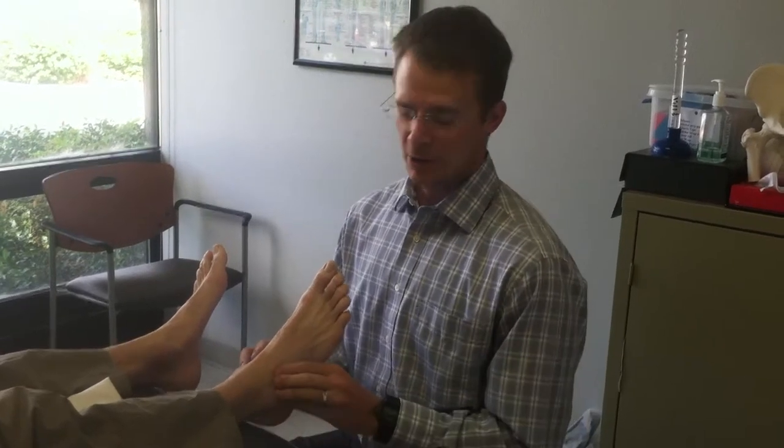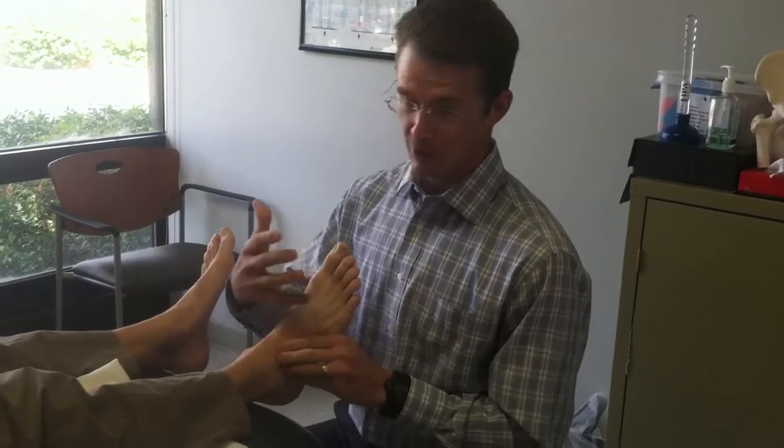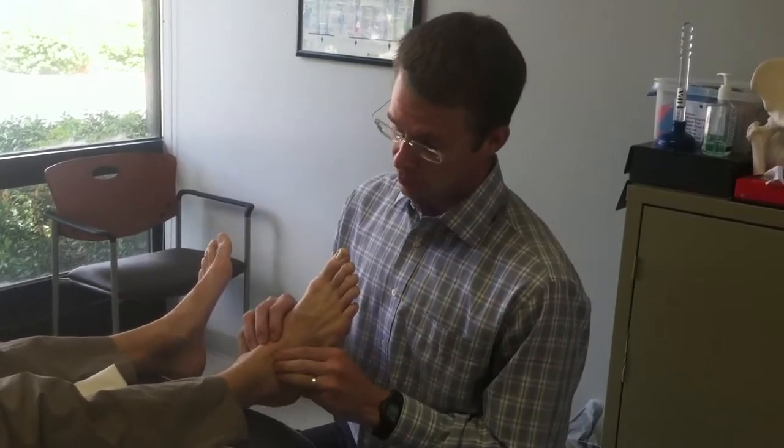Okay guys, this is going to be a technique demonstration for talocrural distraction manipulation. Whenever you're doing this technique, it's going to work the best whenever you have a limitation of ankle dorsiflexion. But the biggest limitation that you want to make sure that your patient will have is that conjunct external rotation of the talus that goes with dorsiflexion.